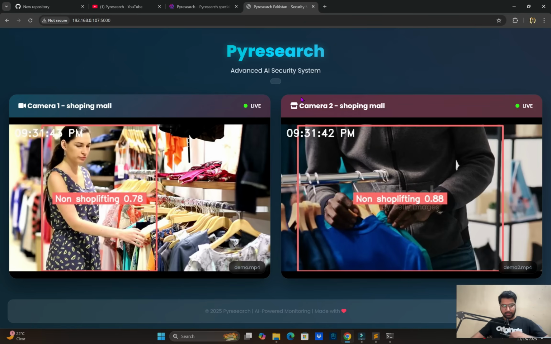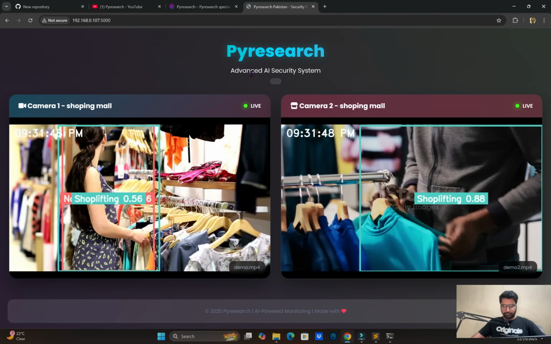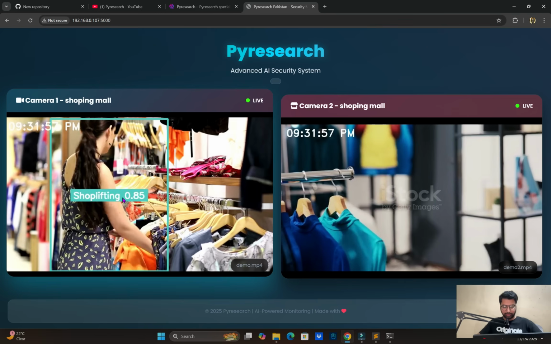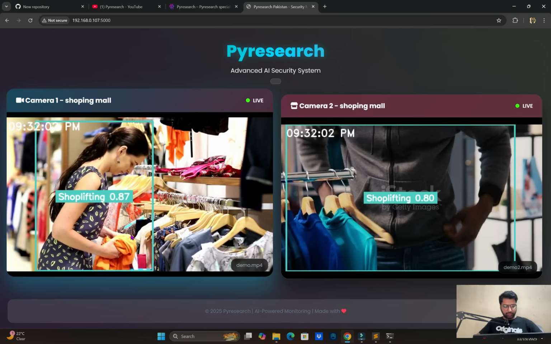We will track it, and we will make the software, the shopping mall AI tracking system. Any advanced camera we can connect with our system, keep in mind. Non-shoplifting will be shown, but it will also see shoplifting.